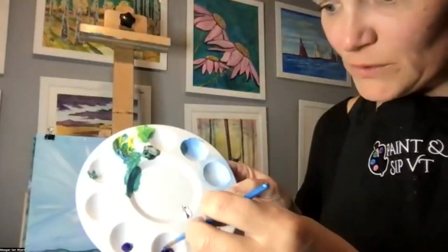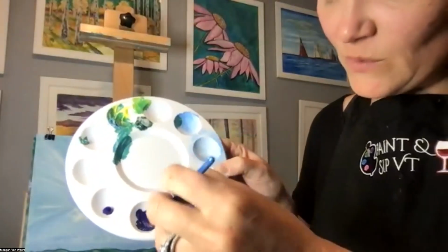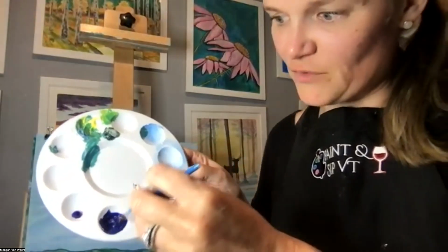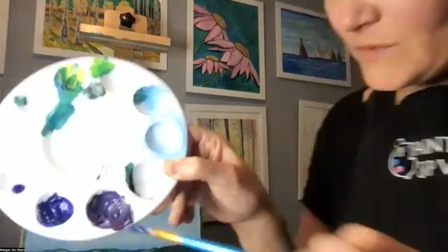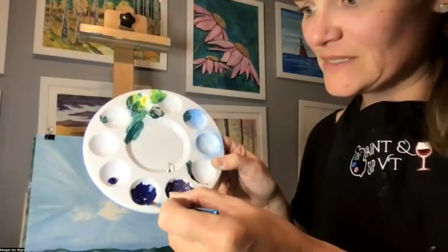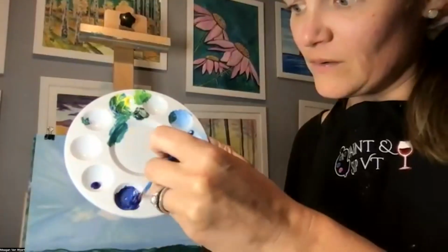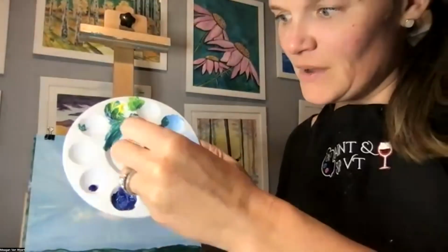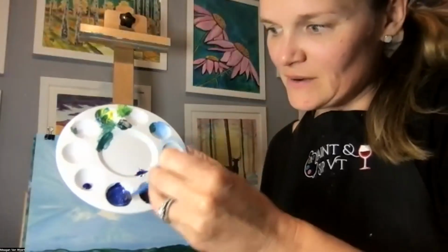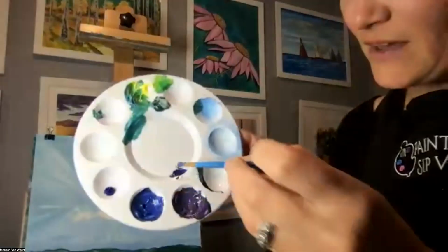Now we have this Thalo blue. Mix this Thalo blue around and kind of get it warmed up and see what this color looks like to you. For me, it's very dark for these clouds. See that? It's a little too royal blue. I'm going to dim this down a little bit. I'm going to grab a tiny spot of white and make it a little bit softer. By adding white to blue, you're tinting. The word tint is used to make a hue or a color lighter. See that?